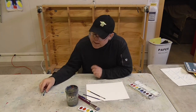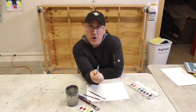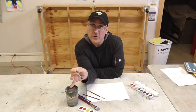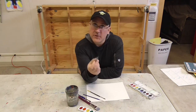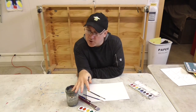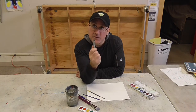The last thing we'll need, and this is only for today, is something to draw with. I like to use a crayon with watercolors because crayons are made out of oil, and water and oil don't mix, so the watercolors will not change what I draw with my crayon. But if you have to use a pencil or a pen, that's totally fine. I would prefer a pencil over a pen since some pens could smear and run with the water. But if that's all you have, that's fine too.